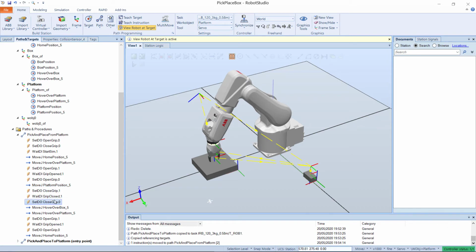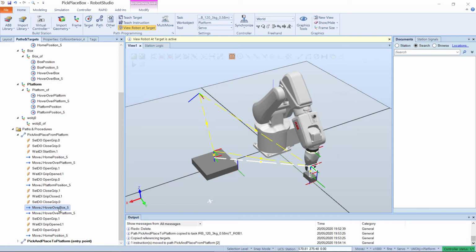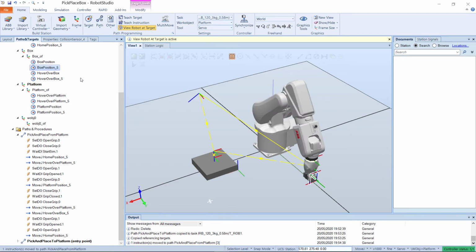Once the gripper is closed and it picks up the object, we want to move back up to over the platform, then go over to the box. So just swap these two instructions around. We then want to move to the actual box position before releasing the box. So drag the box position target to the path.